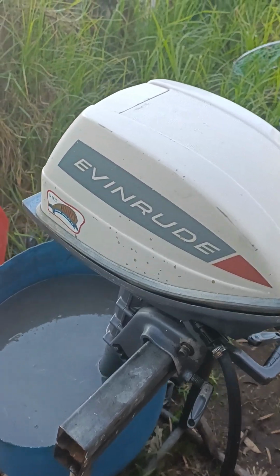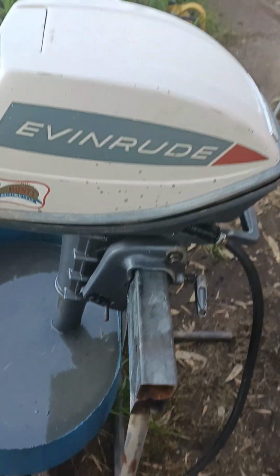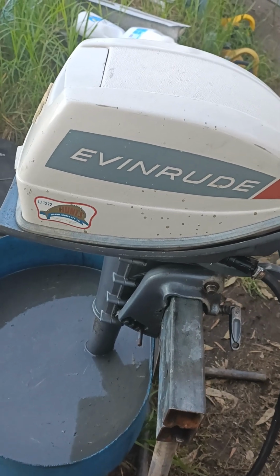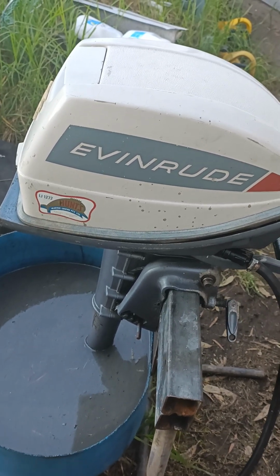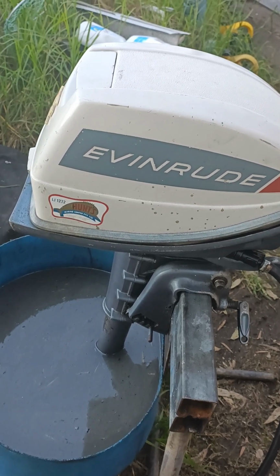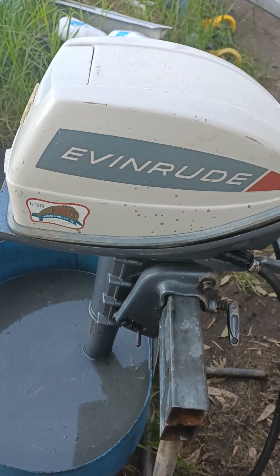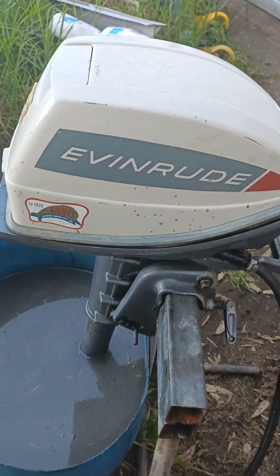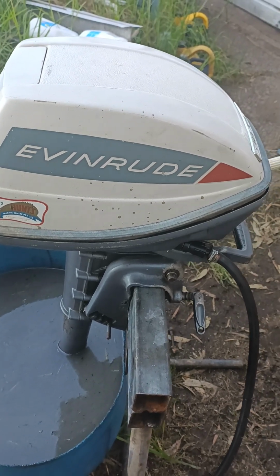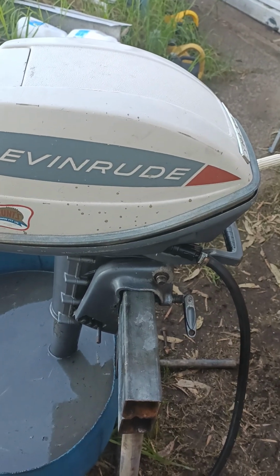Just change the gear oil every year. There's only a very small amount of gear oil in these. I think it's only about 100 mil, because the drive is just going down and going at 90 degrees. There's no actual gear changing or anything like that. So they're very, very simple. And yeah, I'll just start it up and let you hear the old girl how she runs.